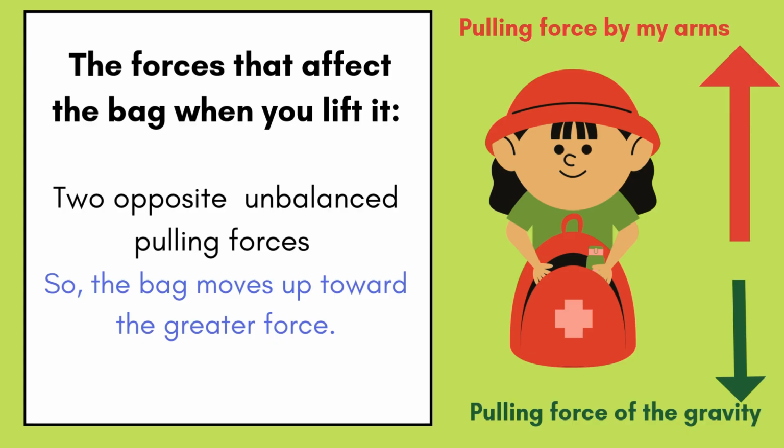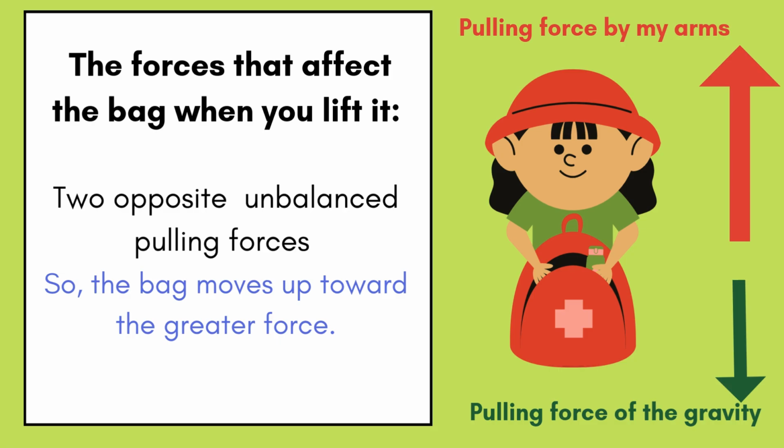Here we have this girl pulling her bag, okay? So she applies pulling force by her arms, and we studied that there is pulling force of the gravity, and those forces are in the opposite direction. So as the girl pulls the bag, that means that the bag, this is the object, moves toward the greater force. Yes?